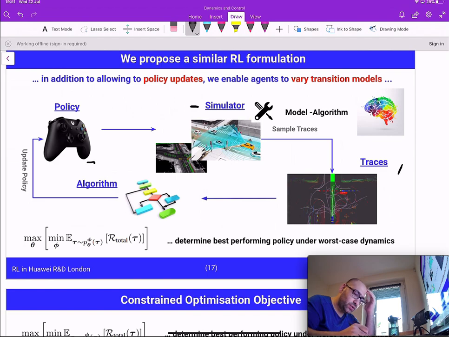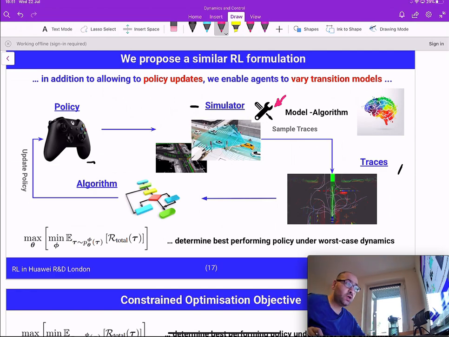What we are going to do now is introduce an adversary right here. And that adversary has the power to change and tweak the dynamical model of the environment. So while training, the adversary will say, okay, I'm going to make the length a little bit longer, I'm going to make the length a little bit shorter, and so on. Please note that this does not mean that the adversary can change all aspects of this MDP. We just focused on transition model variations in this paper.